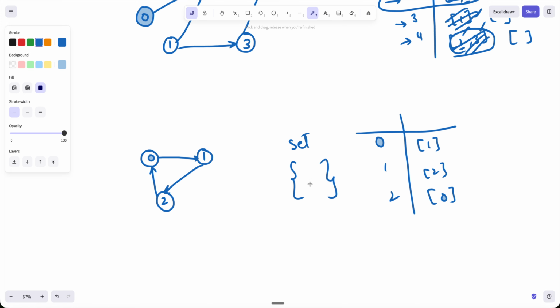We can name it as visited, and inside that, whenever we visit a node, we just insert it. For example, 0 I have visited, and I go to 1, so 1 I have already visited. Now I am going to 2, 2 is already visited. Now when I am going to its prerequisites, when I see 0, it's already there in the set. That means we are going into a loop, so we just have to return false because we will never be able to finish these courses. This is the other thing. Now let's try to write the code for this.